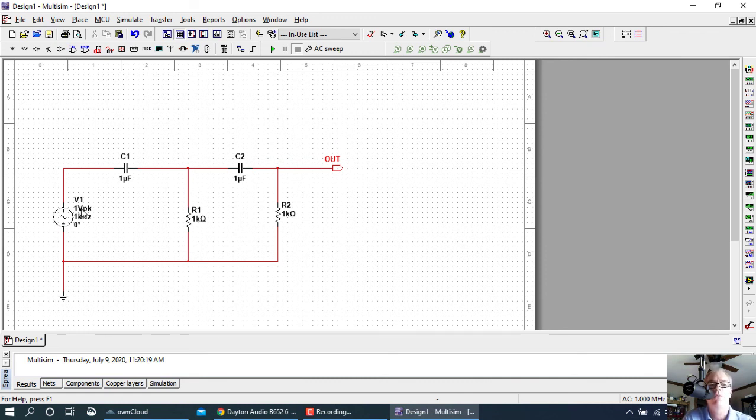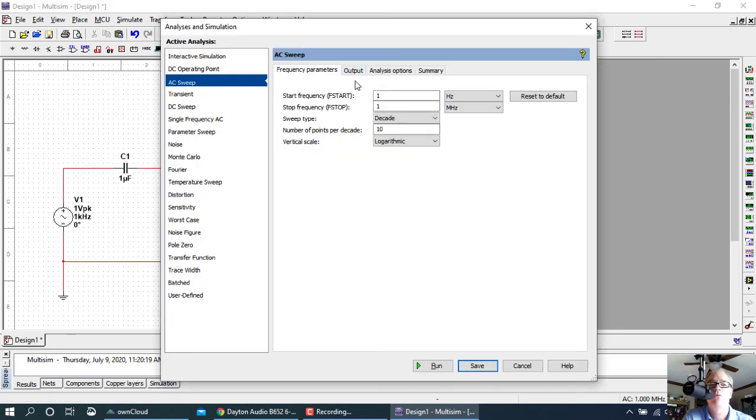One last thing, it really doesn't matter for what we're doing with the Bode Plotter and the AC sweep analysis what this input frequency is set to, because it's really not using that. So don't worry about it too much. Notice that I put in the AC voltage source, and I'm just using its default value of 1 kilohertz, and I didn't change it. So no need to change that for what we're doing here anyway. So if you have any questions, let me know, but that should hopefully answer the basic questions on using AC sweep. Don't forget to go back to interactive.